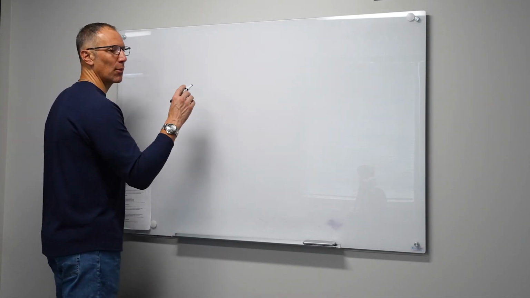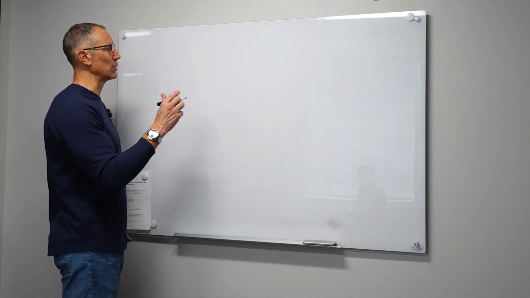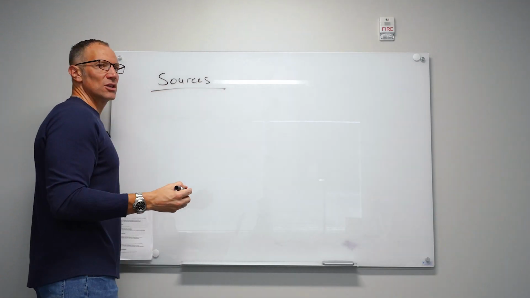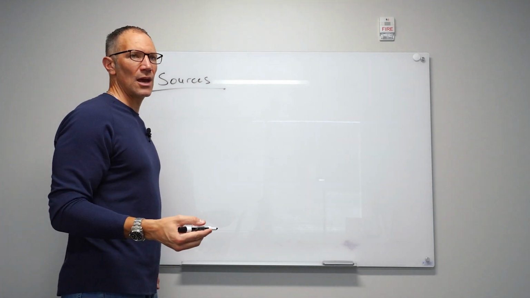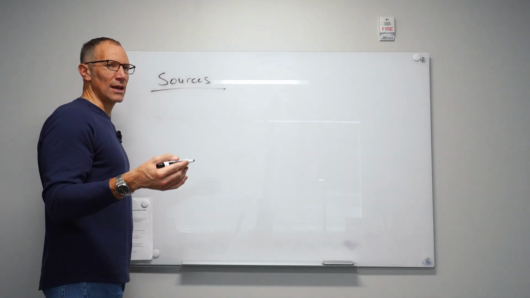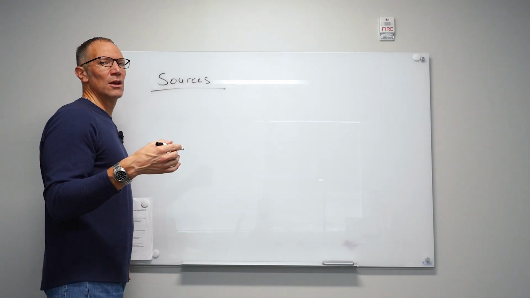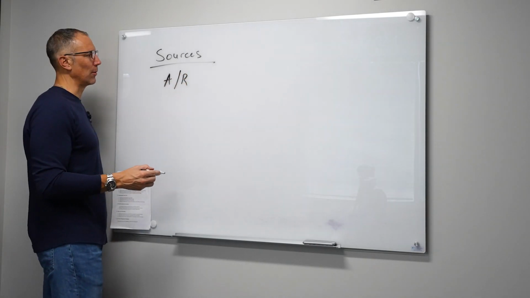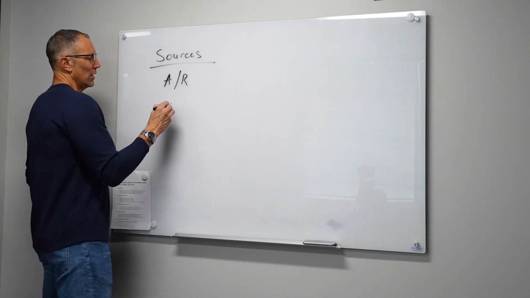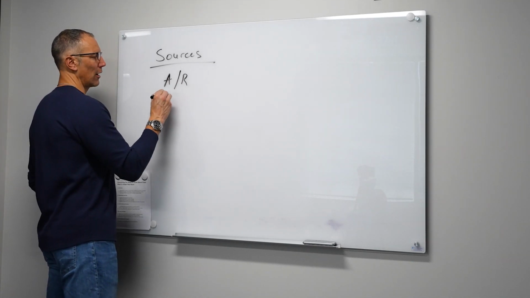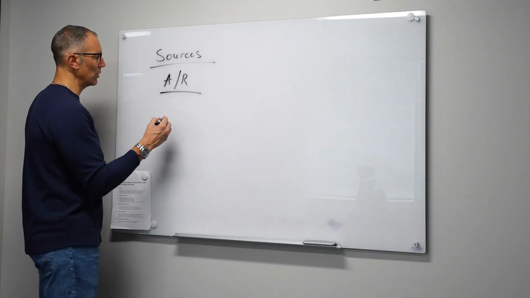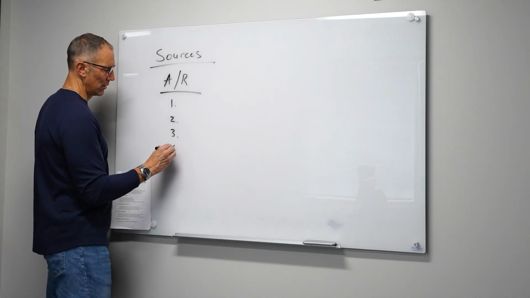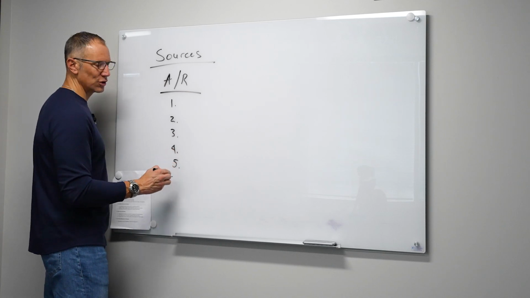Let's take the top portion of that 13-week cash flow, which is your sources of cash, okay? And for the moment, let's just pretend that your only sources of cash are your accounts receivable, the customers who owe you money, okay? We're going to call that AR, accounts receivable. Now, here, you have your total AR, and then what I want you to do is list every customer who owes you money.